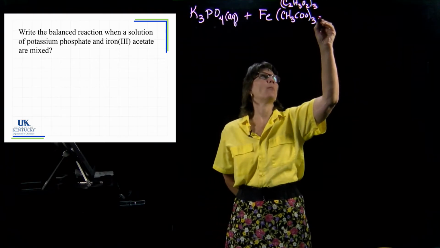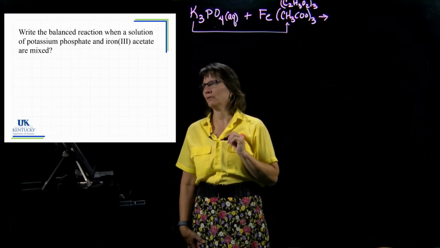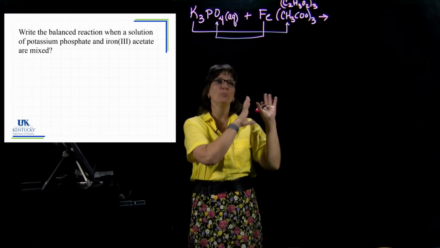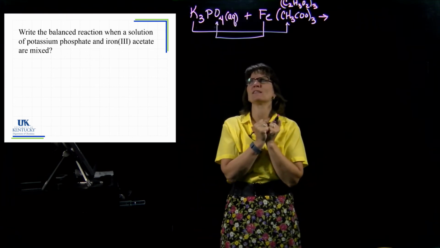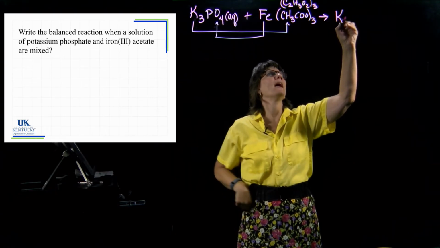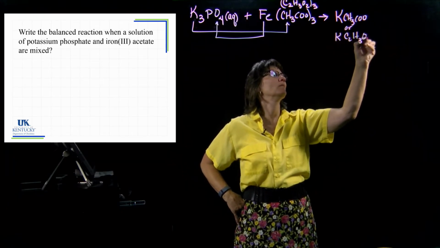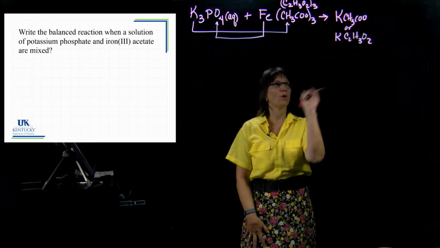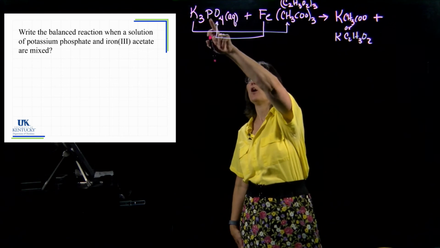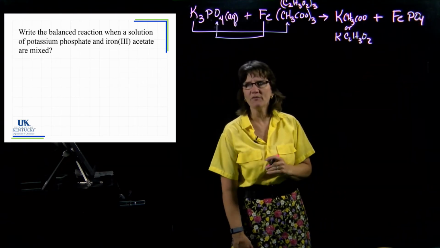Now our products. Our products are formed by the partner swap. So the cation has to get together with this anion here, and this cation has to get together with this anion here. That's my partner swap. What I have to do to write good products, however, is to make sure I'm keeping track of the charges of these guys. Potassium is +1, and it's getting together with acetate, which is -1. So it is just KCH3COO, or you could have written it as KC2H3O2. Okay, there is one of the products, because that's +1 and that's -1. The other product is with the Fe, which is a 3+ charge, with the PO4, which is a 3- charge, and it too is FePO4.